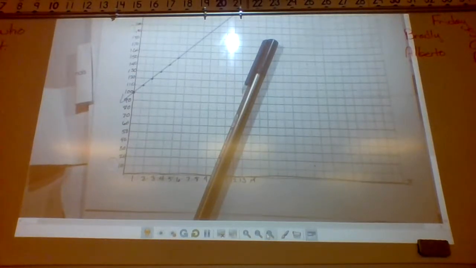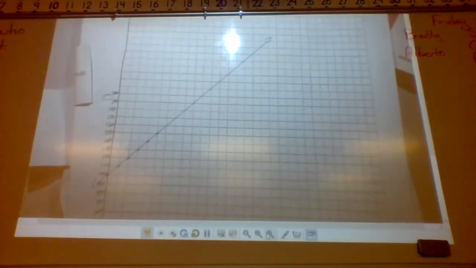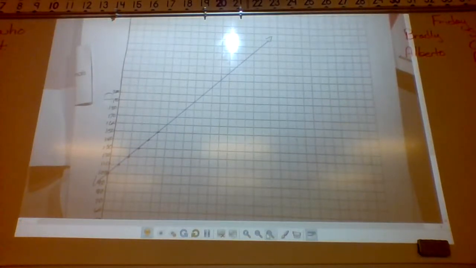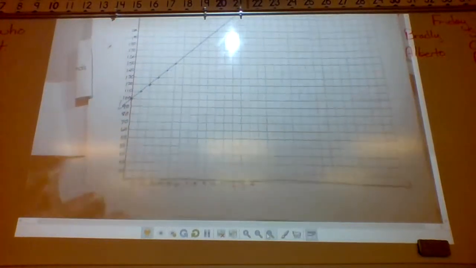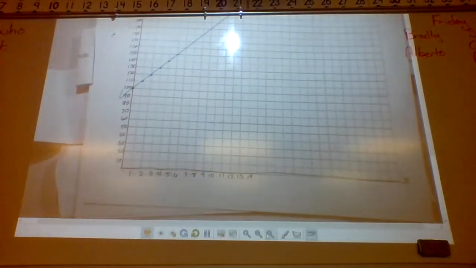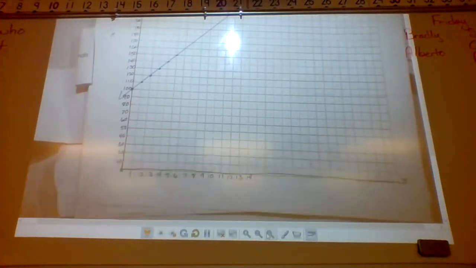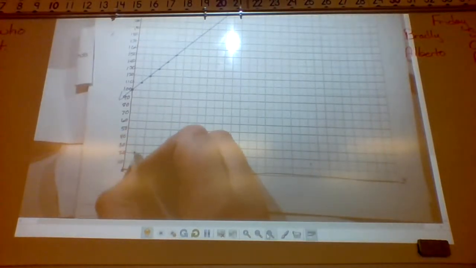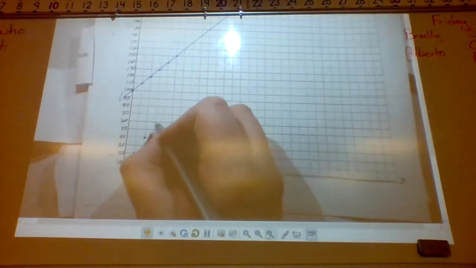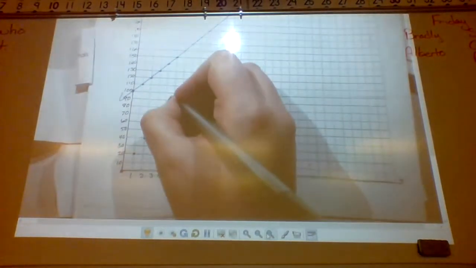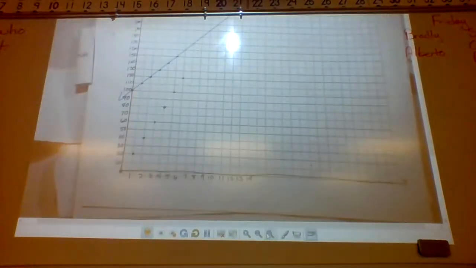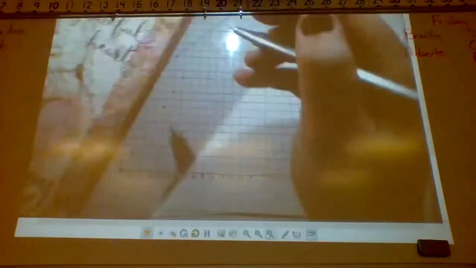All right, there's a slope. Can we extend it if we need to? Yes, it doesn't have to go all the way unless you need it to. So now let's look at Maria's. Where does Maria's graph start? At 0. What is that called? At the origin. And what is her slope? Her slope was 20. So go up to the 20 and over 1. Each one, just go up 20 over 1. And then graph that, like connect the dots.